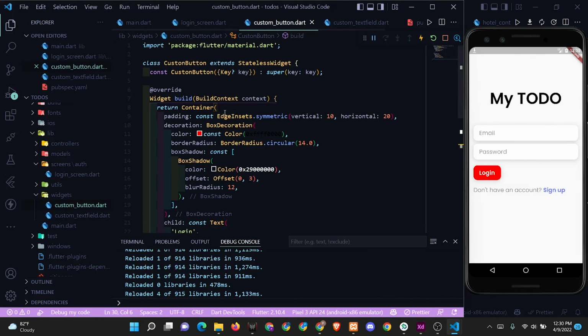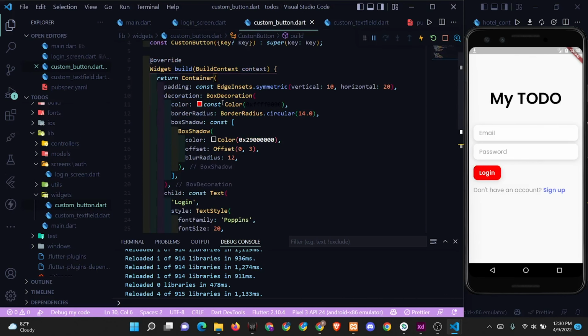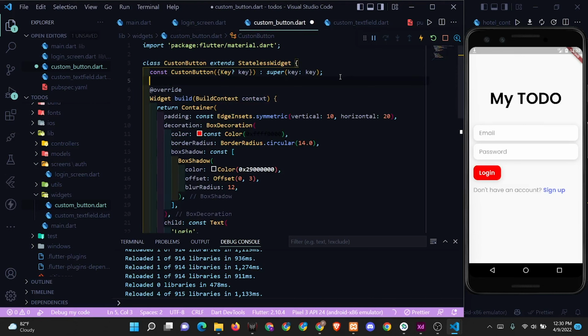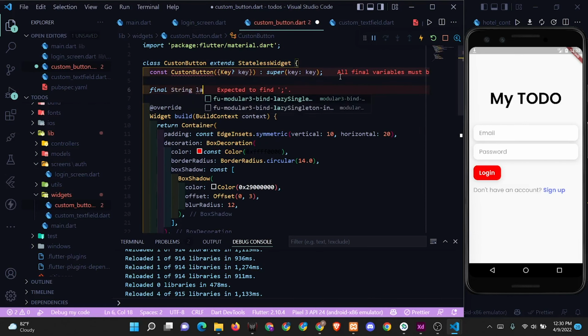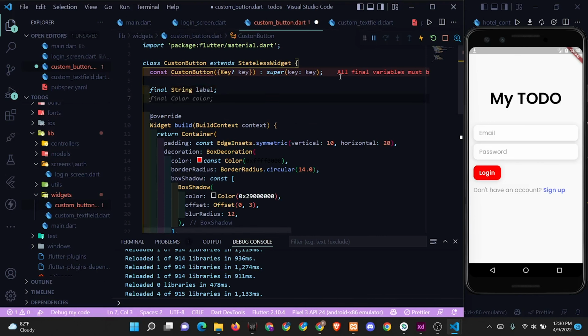So for the custom button, we will need our text label here. So I'll accept it. Final String label and final Function onPressed. So it is a button, so it will also have an onPressed.